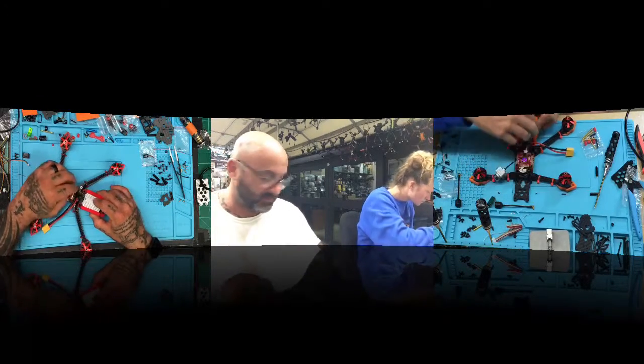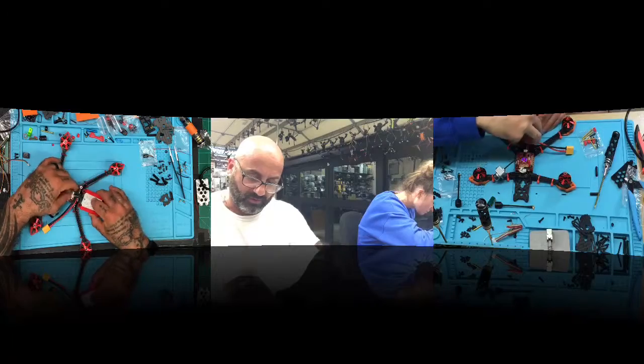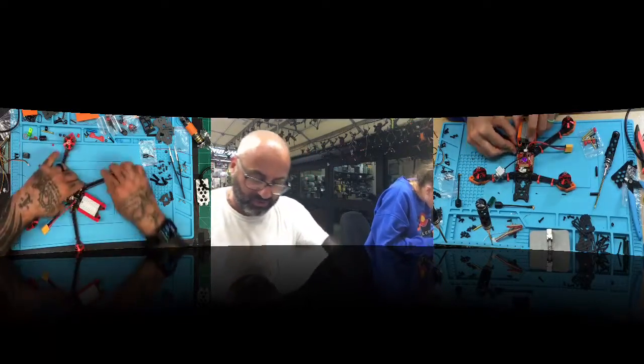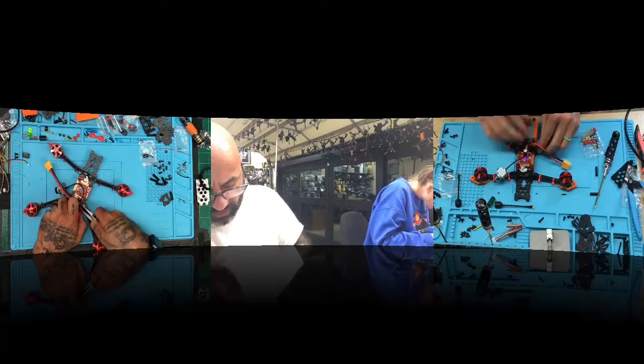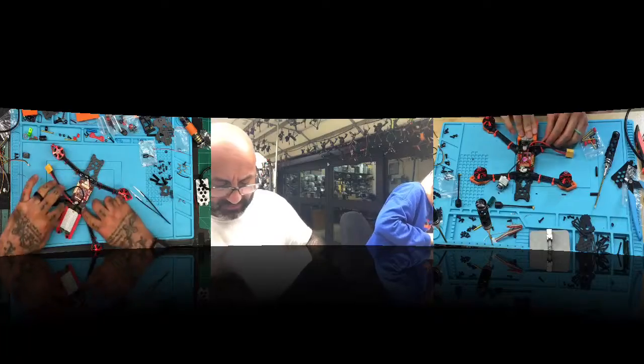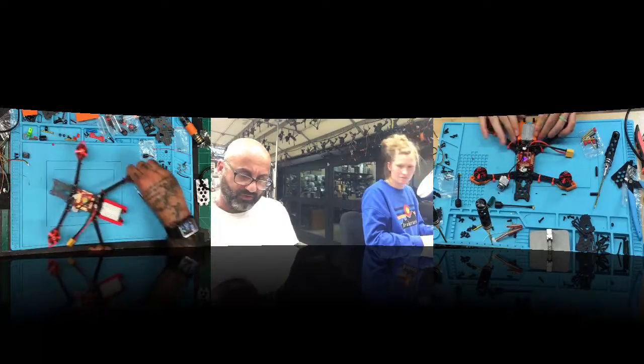Did you run the cord? Mm-hmm. Okay, so run the cord, and then press the unit down. Make sure your motor wires, I just kind of caught one of my motor wires, make sure your motor wires stay out of the way. And there you go. And that is a smooth fit right there.